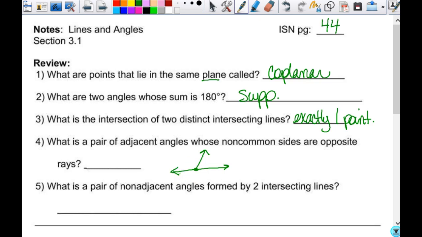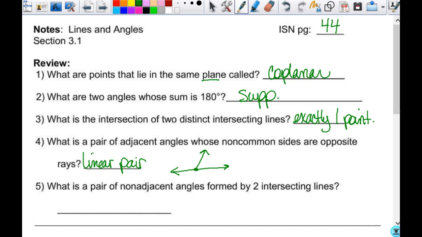So you see how you can kind of build that from what it is, even if you're not sure, right? Very good. Thank you. It's a linear pair. So drawing a picture, even if you don't know what the answer is, can help you get there if you're stuck on it. Think about what it's trying to say.